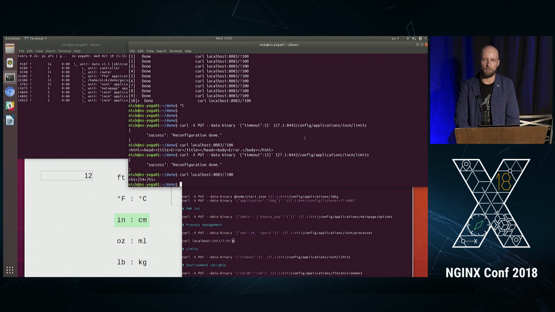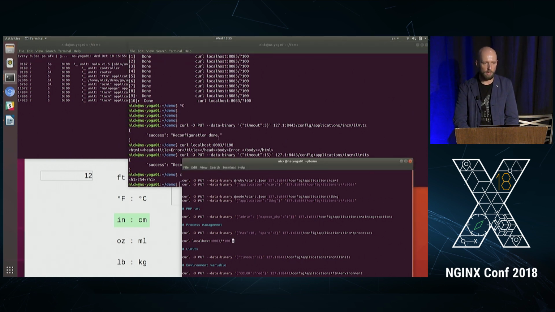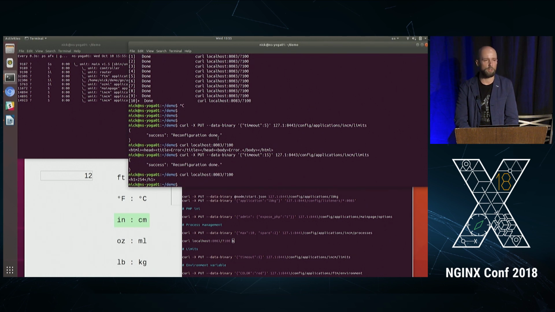We have the dynamic process management set up here. And there was something I heard just recently in the hallway, related to the fact that it makes sense to scale out Node.js applications, and there are process managers for that. But here's what we can do with Unit.